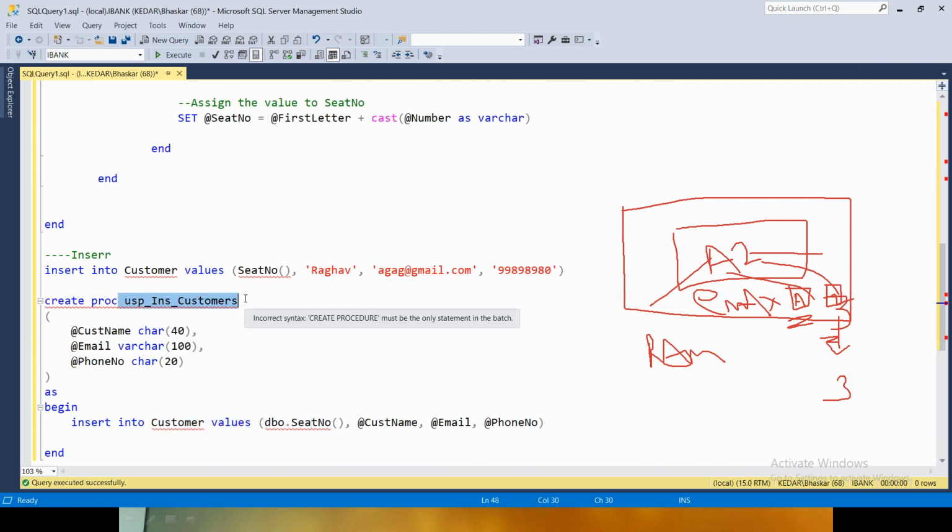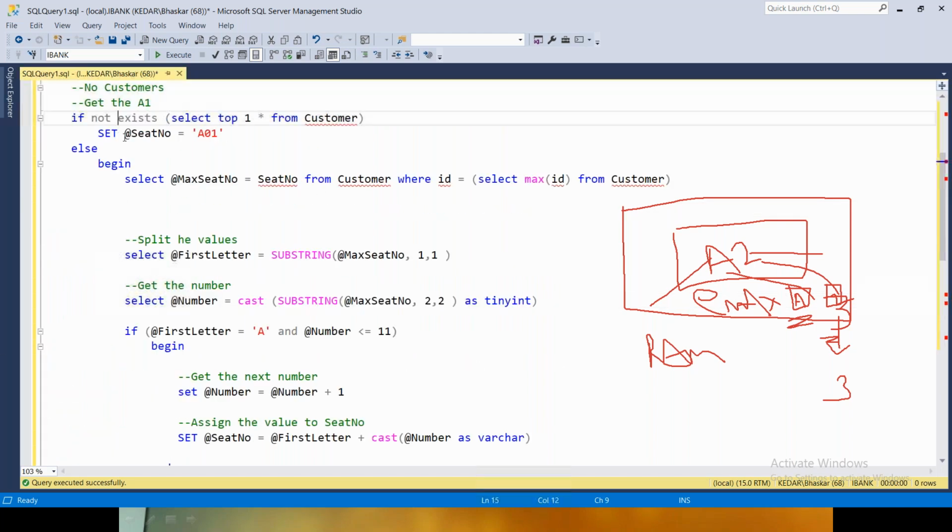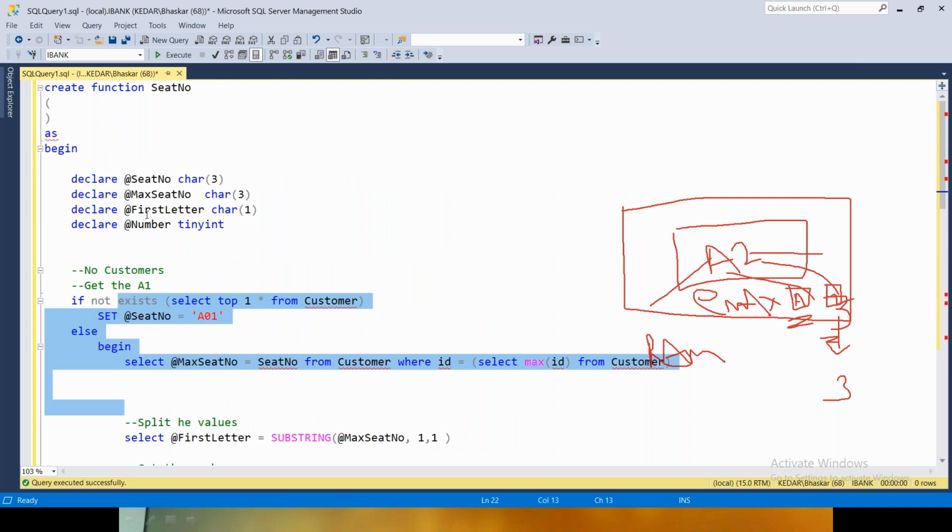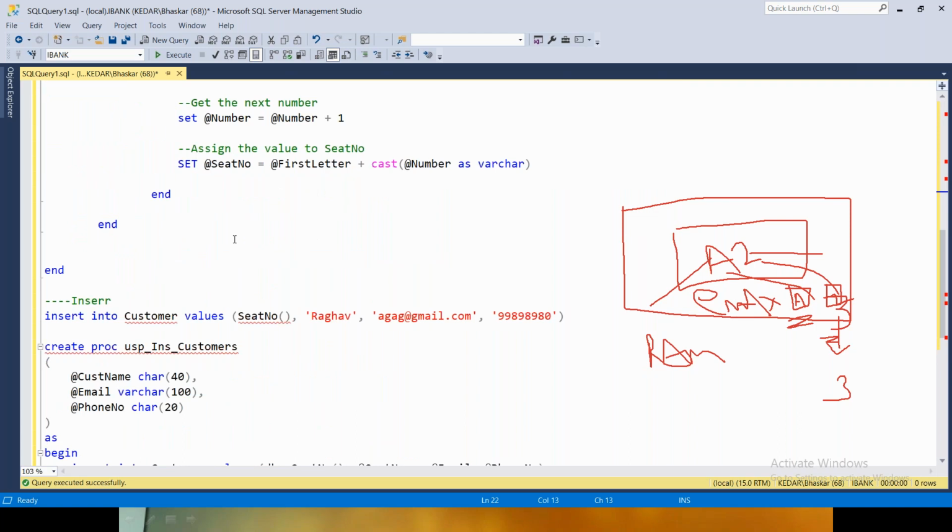So that is the advantage of creating a function sometimes, because anyhow you're not performing any kind of insert, update, delete statements inside your function. We're creating a function to return the seat number.